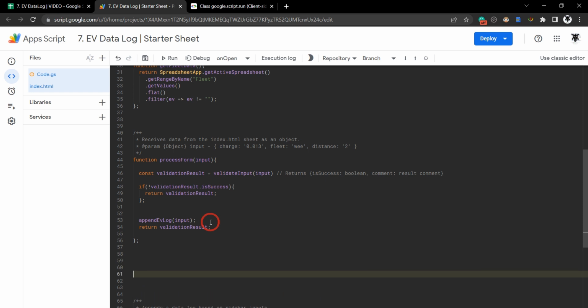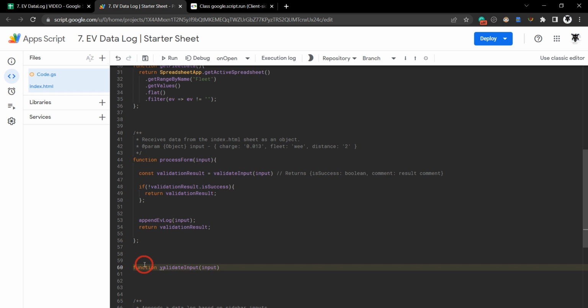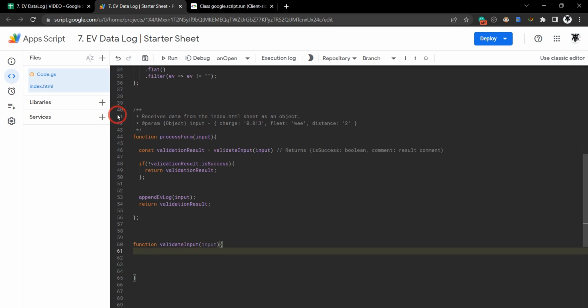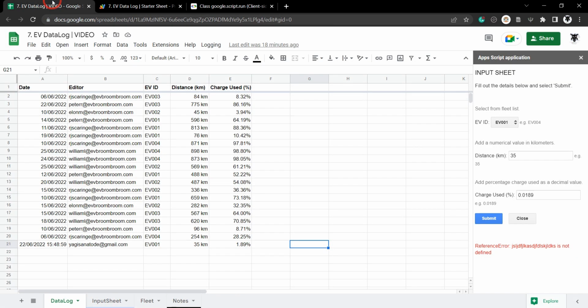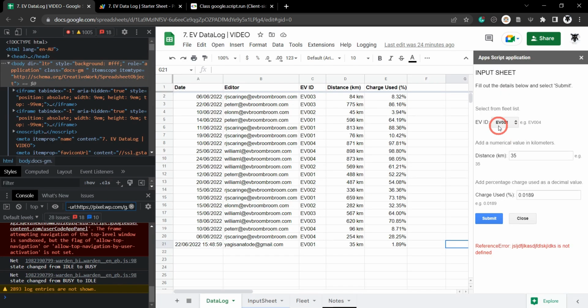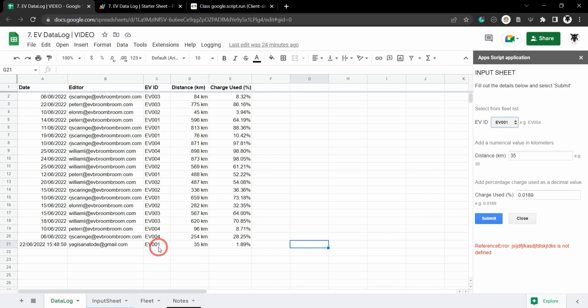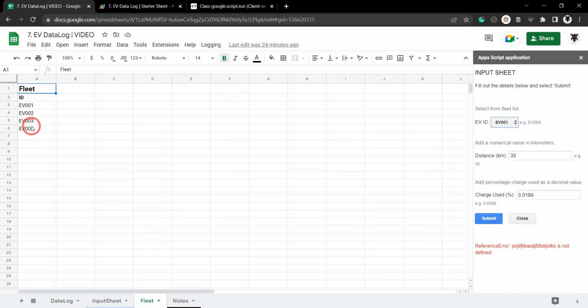Let's jump down underneath that function and build out this validate input. So I'll copy that, Control C, and just type in function, Control V. The first thing we need to do here is to ensure that our fleet is correct. So right now, the user has a drop-down menu, but a user could simply hit F12 and find this value here and alter it by hand, and then try and put in a value that would corrupt this sheet. So what we can do to validate this value here is compare it against our fleet list here.